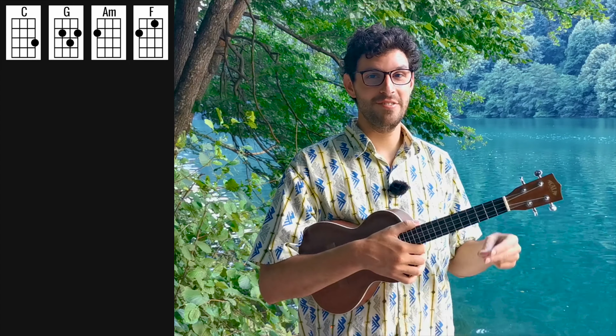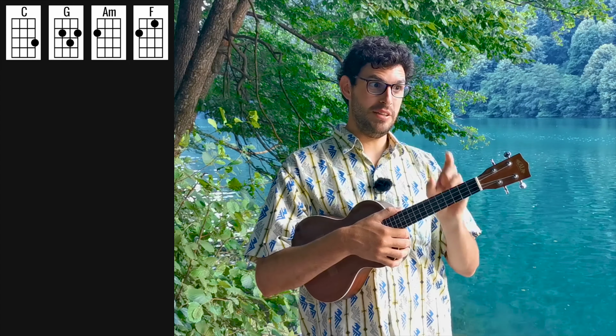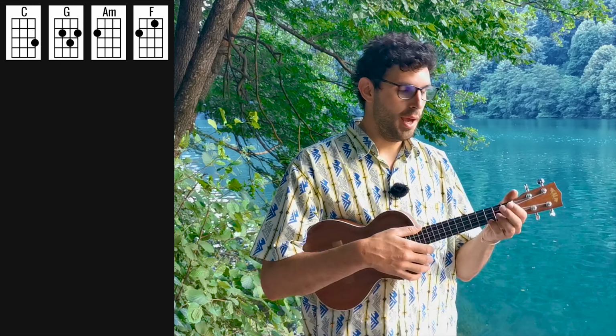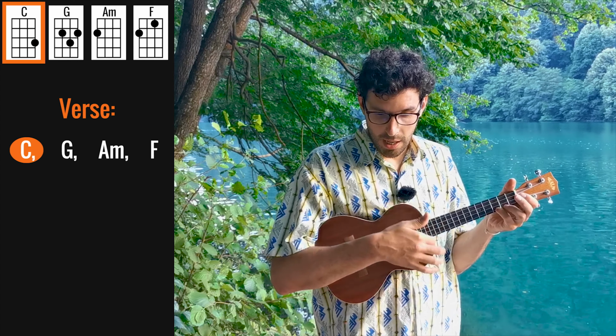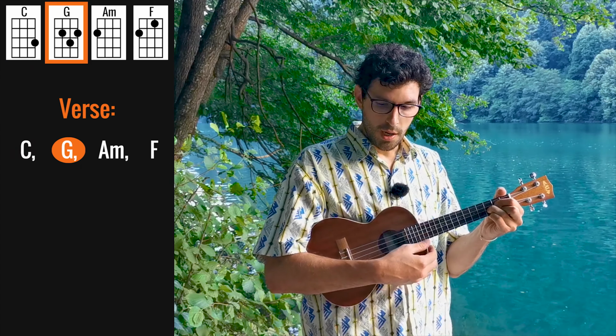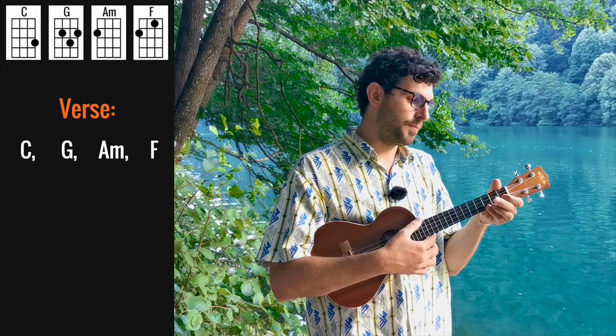Alright, so in the song we have just 2 parts. They're pretty simple, but they have one specific thing that you need to pay attention to. Let's start with the verse, which is pretty much just C to G to A minor to F, and you just keep on repeating that.